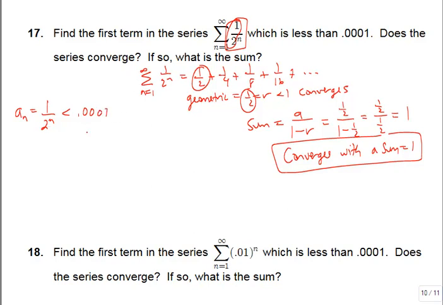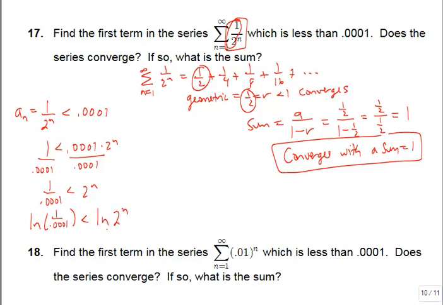So how do I solve this? Well, we are basically just going to multiply both sides by 2 to the n, and then I'm going to divide by that decimal. And you can do as much work here as you like. You can go on your calculator at any point here and just look at some tables. If you wanted to physically solve this for n, you could take an ln of both sides. I'm just doing a lot of algebra here, and none of this is really necessary. I'll show you in a moment how you can do it on your calculator.